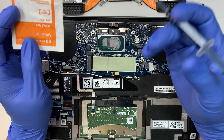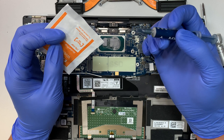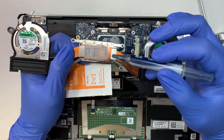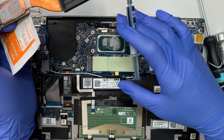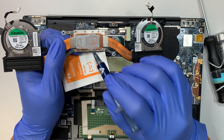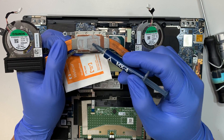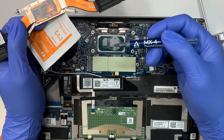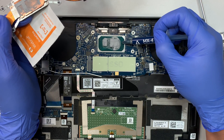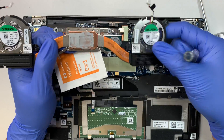Some of you will say you just need a very little — like half the size of a grain of rice. This is pre-applied by Dell from the manufacturer. I have not opened this computer before, this is my first time. As you can see, they put a lot of thermal paste — this is not just a little bit like one grain of rice. So do not hesitate to put a decent amount, just not so much that it overflows onto the motherboard. It can overflow onto the CPU die, but not onto the motherboard. This is a good amount of thermal paste.